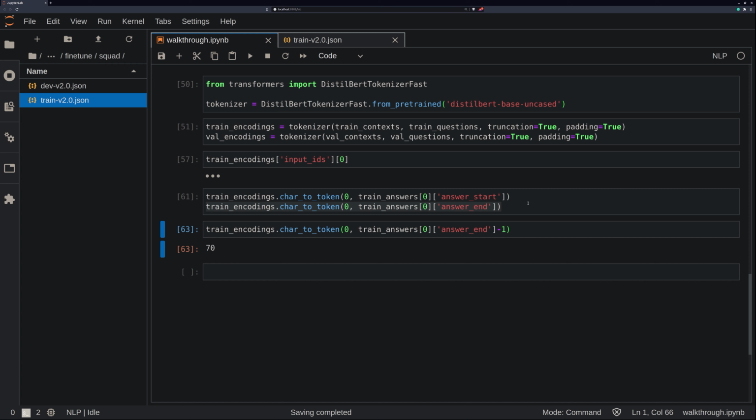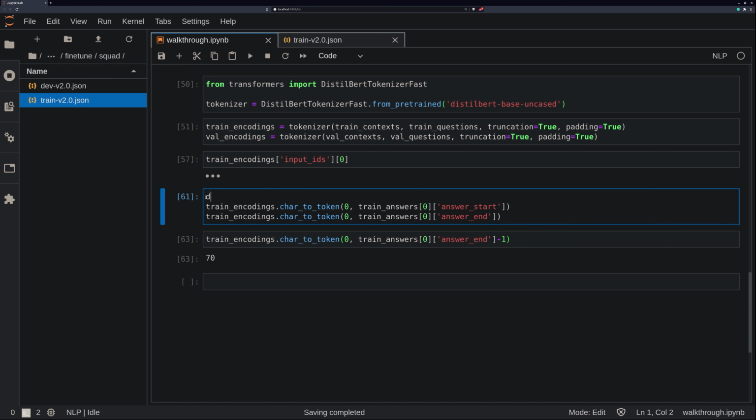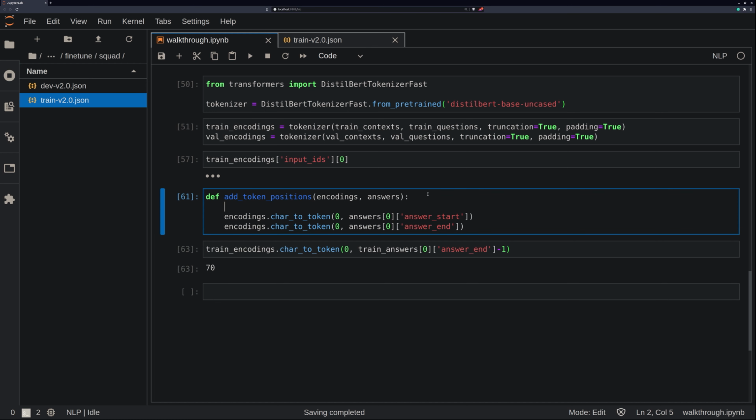So to do that, again, we're going to use a function to contain all of this and call it add_token_positions. Here we'll have our encodings and our answers. And then we just modify this code. So we have the encodings, we have the answers. And because we're collecting all of the token positions, we also need to initialize a list to contain those.